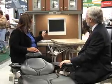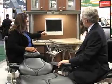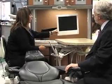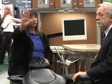Okay. And tell me about your monitor position and your computer position in the operatories. Well, we always recommend 2 positions for our monitor. This monitor that you see at the rear of the operatory is for charting and for patient scheduling. This can be operated by either the dentist on my side of the chair, or this arm can move to the assistant side of the chair as well. A second monitor would normally be located somewhere towards the toe of the chair or on a track mount, which was not shown in this operatory, which would be for patient viewing and patient marketing.